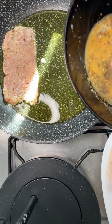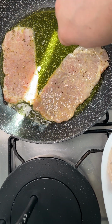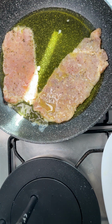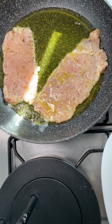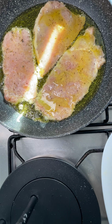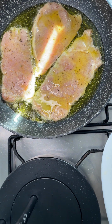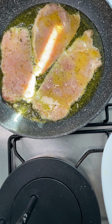So the piece you will put on a side, like I did with the first one, should be smaller, and the one you put in the middle or on this part, the diagonal part, can be bigger. And then a triangular shape will be suitable for the remaining cooking surface. So it will fit nicely like this. Portioning your meat this way will use the pan surface really well, and you can use more of it. Always wash your hands.